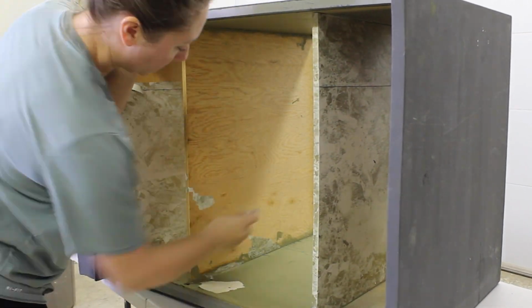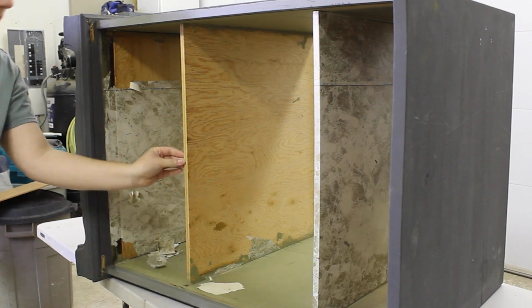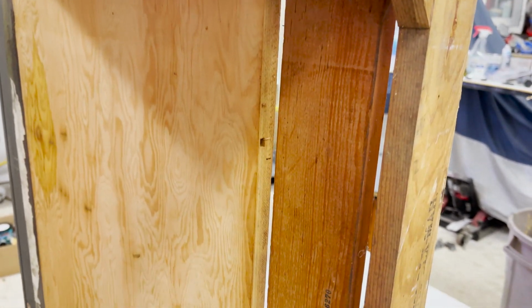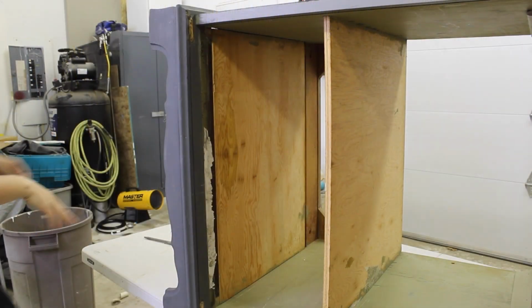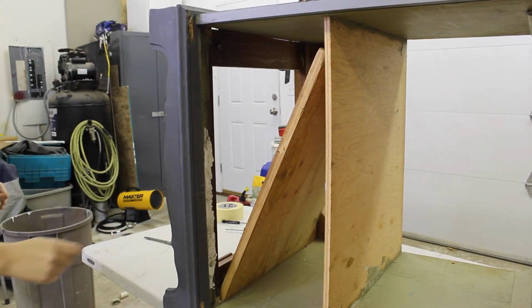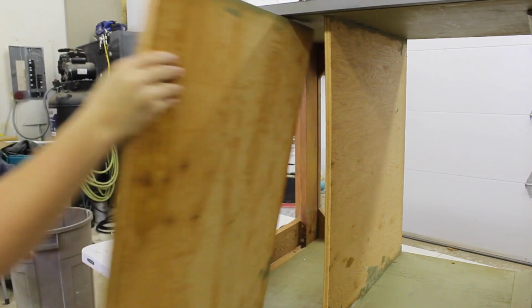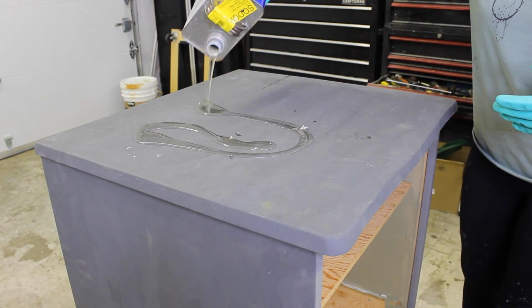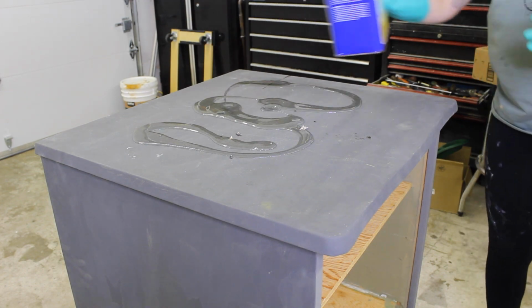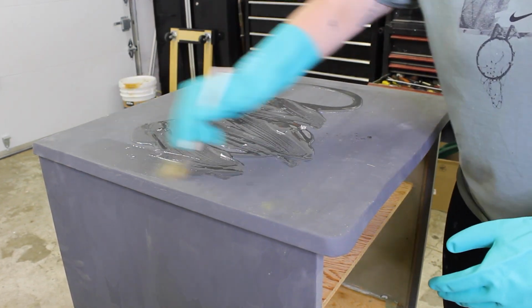Somebody has obviously already upcycled this cabinet once, but that piece of wood that they put in the bottom there was a really big gap between the back and they just covered the gap with the contact paper. So I'm going to be replacing that with a piece of wood that actually fits the space. So I'm going to be completely stripping this piece. I am using my go-to stripper, which is Clean Strip in the 15-minute formula.